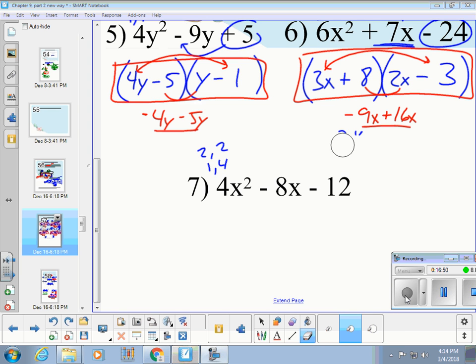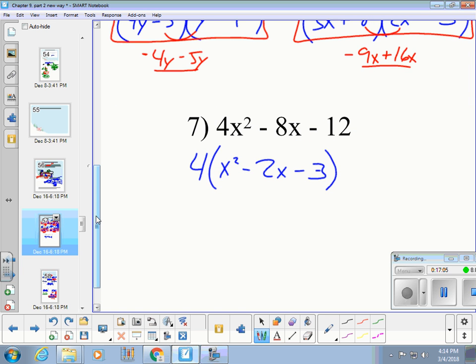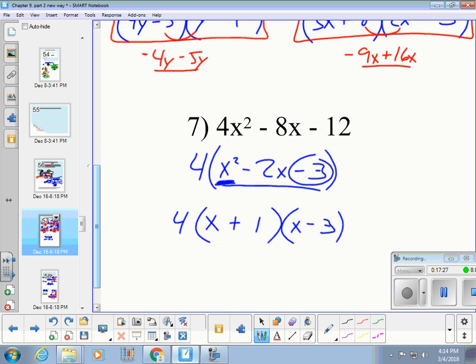But take a look at this problem. The first thing I can do, as opposed to dealing with all those combinations, is factor 4 out of all these terms. x squared minus 2x minus 3. And now, take a look at what I've got left to try to factor this remaining trinomial. Well, now I just have x squared as my starting term, like we're used to seeing. So if I try to factor this, I can just go back to good old x and x. And 3 and 1 are my only combinations over there. And so this made this problem much easier for me. It's negative 3, so I'll have two different signs. I've got to get to negative 2. I think if I say x plus 1 and x minus 3, that'll be the combination that works.